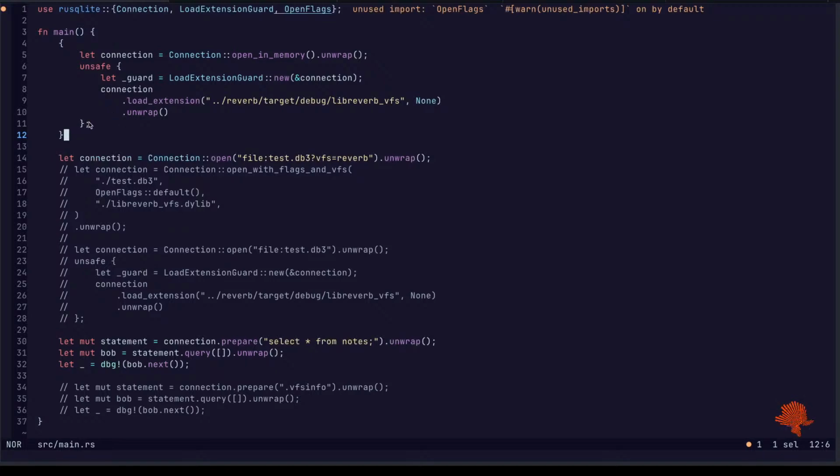And it reminded me that previously I would load an extension into a connection that was against an in memory database, and that I could just ask for this extension to be loaded later. And that works pretty well.